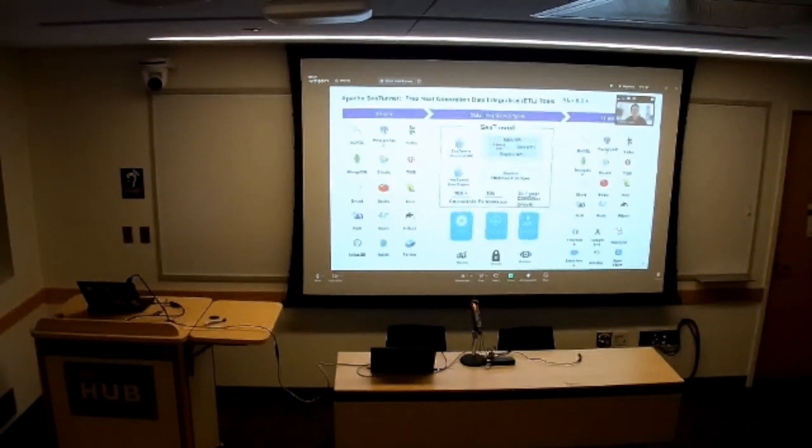So what is Apache SeaTunnel? Actually, Apache SeaTunnel is a data integration tool. You can extract data from more than 100 connectors, from different databases, from Kafka, from Elasticsearch, or from MongoDB, from AWS, and then you can do some transform.